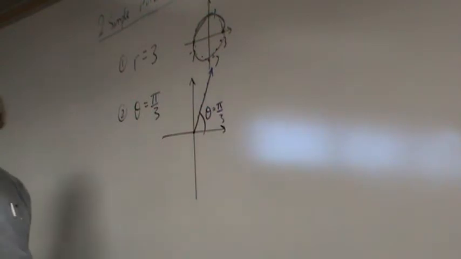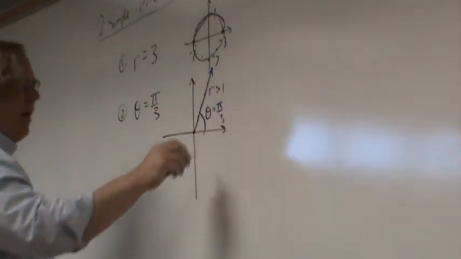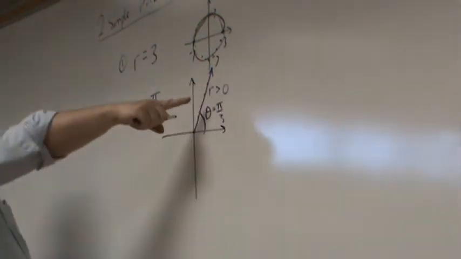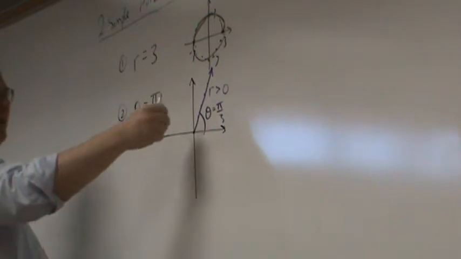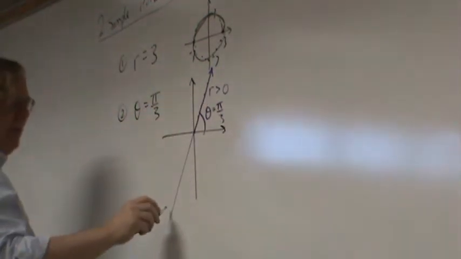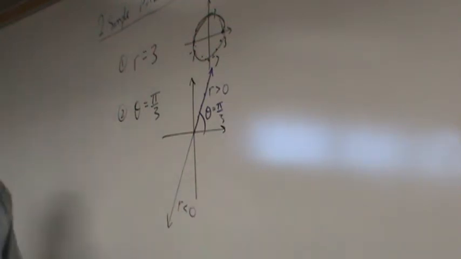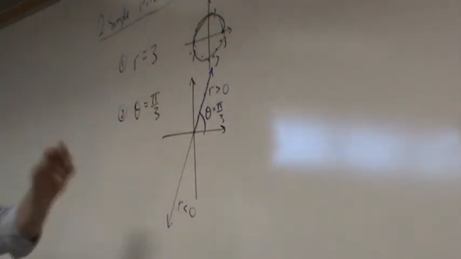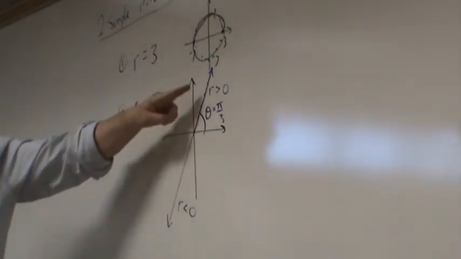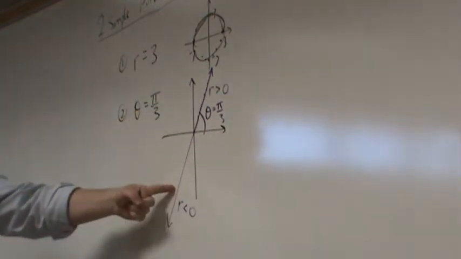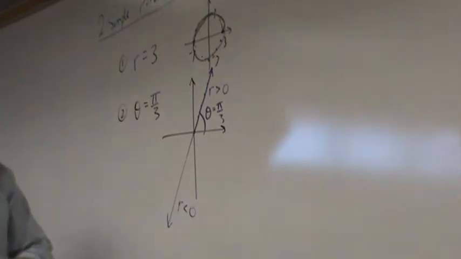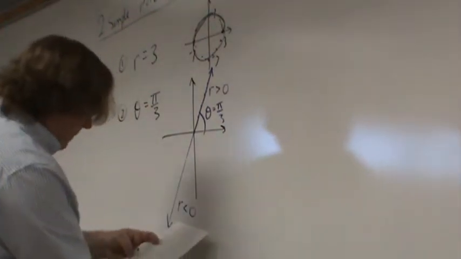It should be a line, because I've got to include not just my positive, oops. I was thinking of sequences and series there, geometric, greater than 1. Not only is my r greater than 0, but my r gets to be less than 0 as well. So yeah, it's going to be the straight line. It's not a ray. The graph of theta equals pi over 3 is a line, because you're going to have positive radii and negative radii. Pi over 3, negative 2 gets me there. Okay, great. Hey, let's keep going.